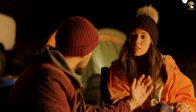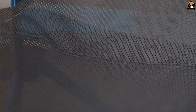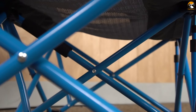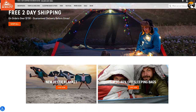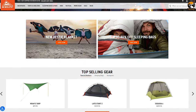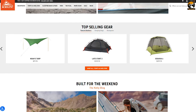Cuddling up with your loved one around the campfire has never been so easy. With adjustable arms and dual beverage holders, the Kelti Classic Mesh Low Love Seat is built for two and perfect for an outdoor cuddle. Kelti is a well-known company building quality tents, sleeping bags, backpacks, and camping gear for any outdoor adventure, from the backyard camper to the experienced backcountry hiker.